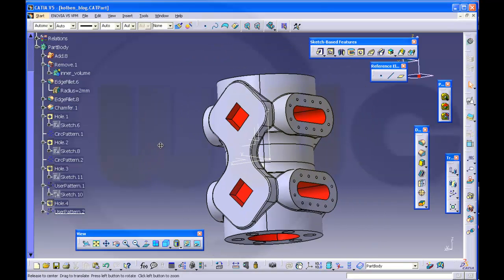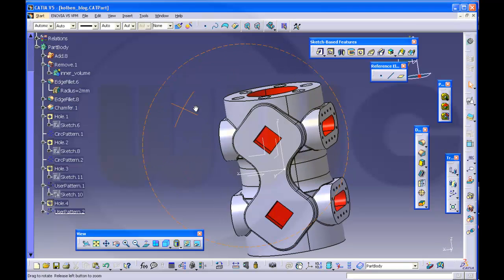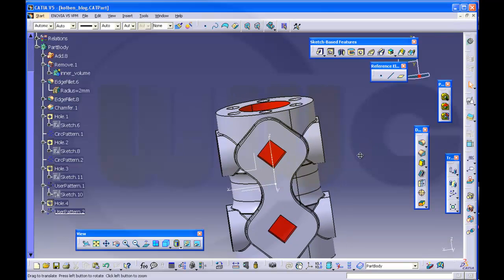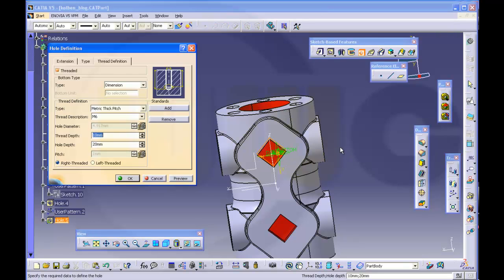Almost done right now. I need a hole on this face, so okay. And this one should be, let's take a look.